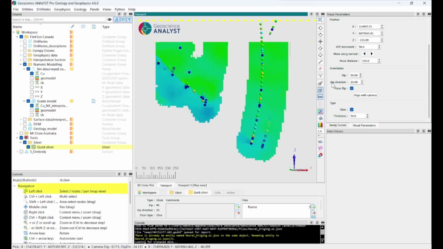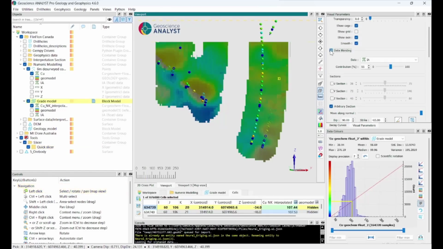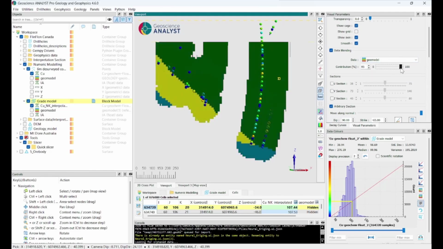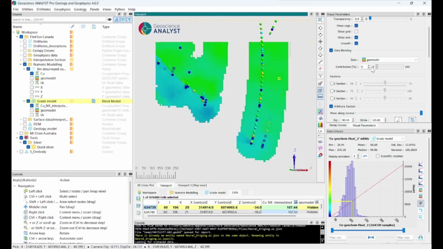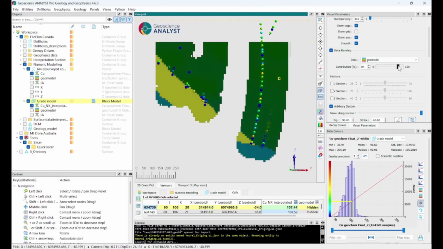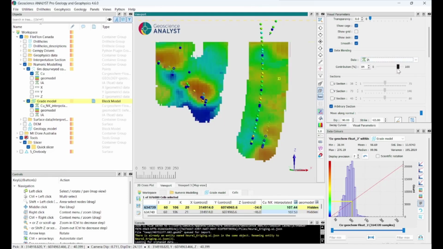And we can also have a look at the data blending option to see what role the secondary variables played in the Neural Kriging. So take a look at the lithology and at the alteration index.